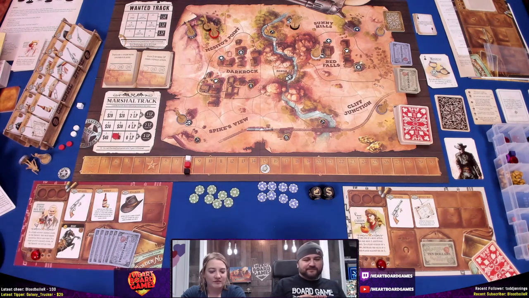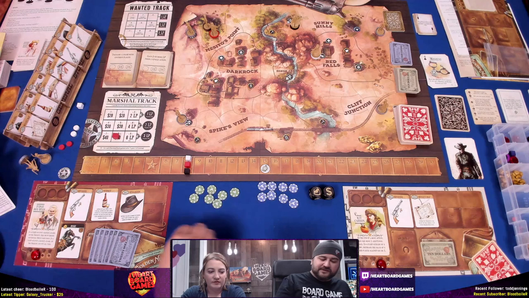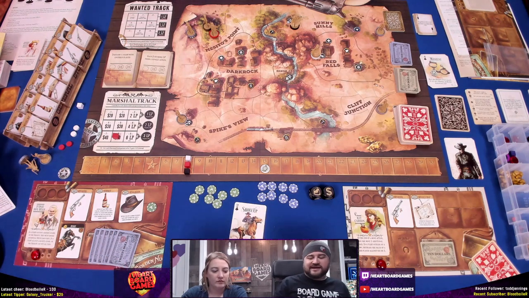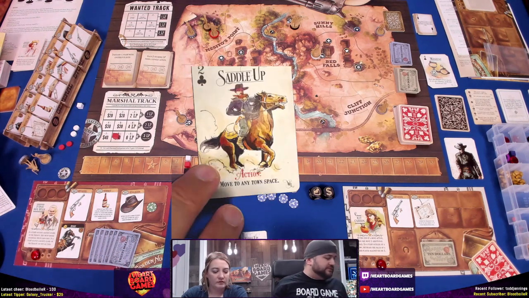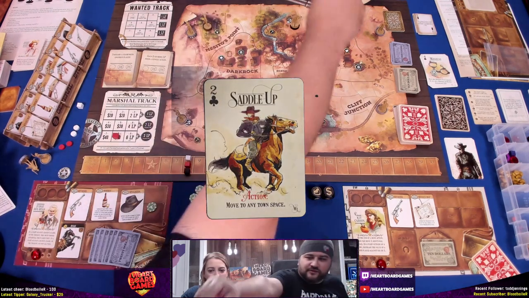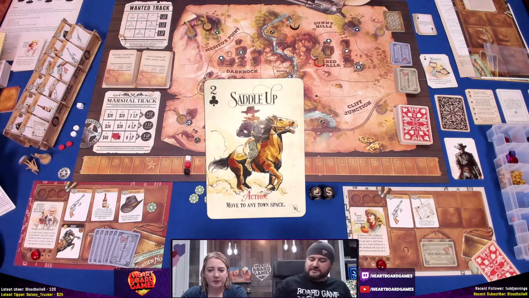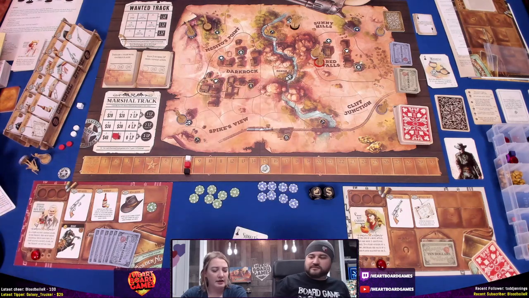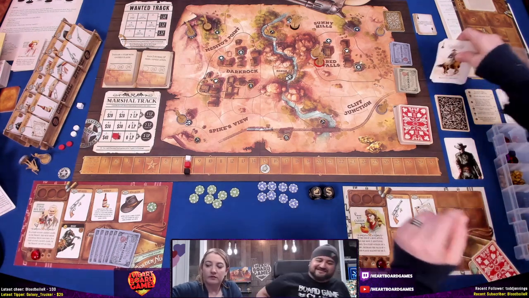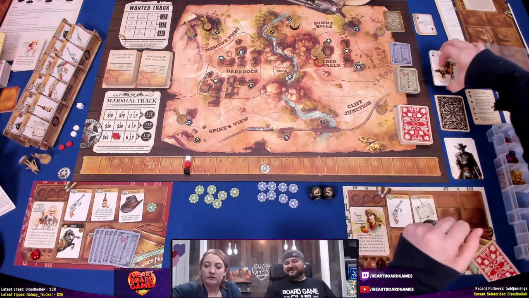All right. So, I'm there. I'm going to pick up this. So, that's one action to move, one action to pick up. I'm going to play this card, saddle up, which will give me action to move to any town space. I'm moving to you. Hey! What's the big idea? Well, the big idea is I plan on getting 10 points next turn. That's the big idea.